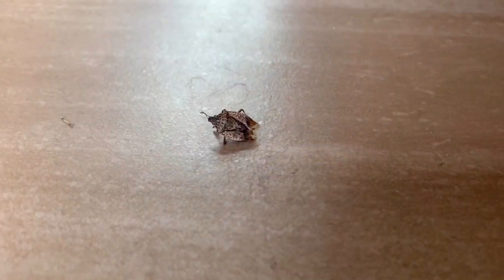What are these bugs? They're stink bugs from Florida. Luckily, they're all dead.